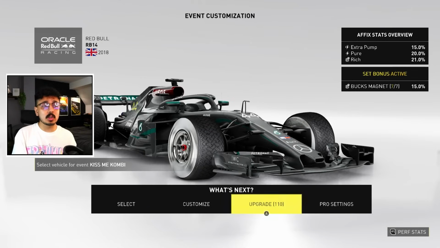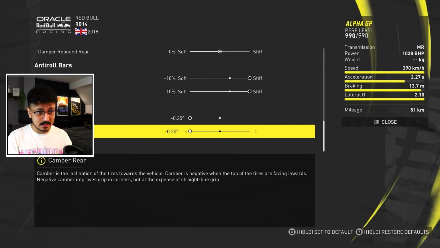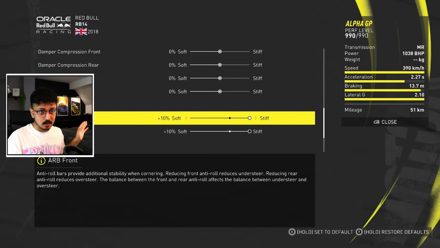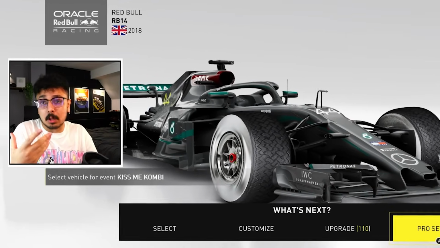You want the parts to look like this, as explained in my tips and tricks section, and you want the pro settings to look like this. The bottom 2 bottomed out, the ones above topped out. That's the only ones that I recommend, but there's more specific ones you can get. These ones are just the general ones which help all around.